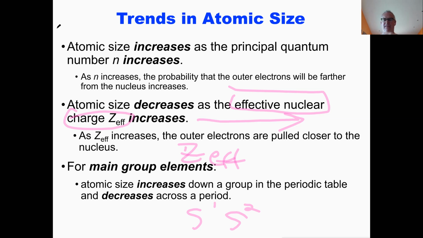So what you will find, which is weird, is that as we go across the periodic table, argon with 18 electrons is actually a lot smaller than sodium with 11. You think, huh? Why is that? I mean, argon has a lot more electrons. It should be bigger. Yes, but argon also has 7 more protons than sodium does. And so it's pulling on those electrons much harder than the sodium nucleus is. And so it pulls those electrons closer to itself. So argon is smaller than sodium, okay?